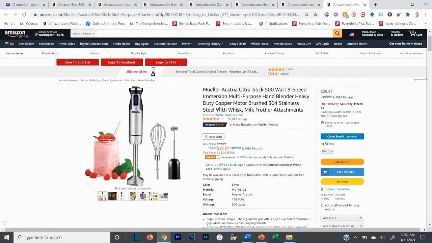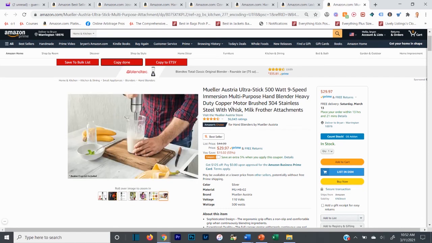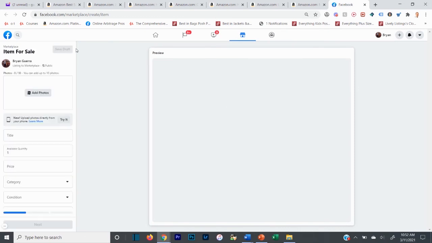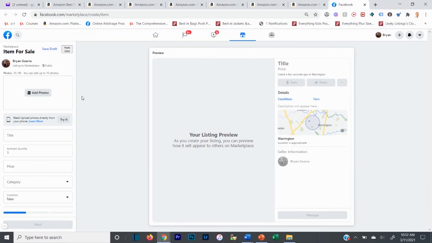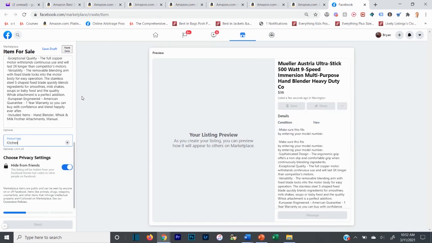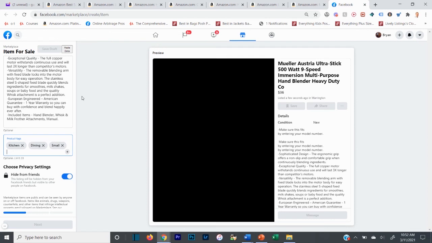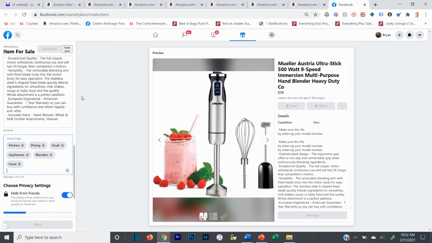All right, so now let's post one more really quickly to show you the tutorial one more time. I'm going to copy it to Facebook, and I'm just going to sit here as it copies, okay? As soon as that little button pops up right here, I'm going to click paste. So paste data, bam. The only thing doing this right here is the Z-Drop Chrome extension. It's going automatically right now. It's taking a little bit of time because I have a bunch of software and cross posts going in the background. As soon as it stops pasting the tags in, you know it's done. So bam, it's done.